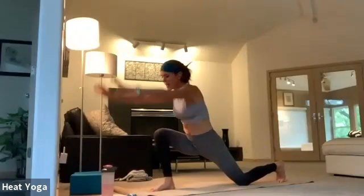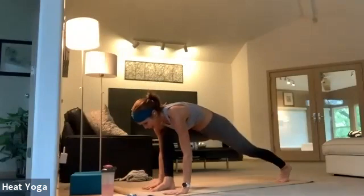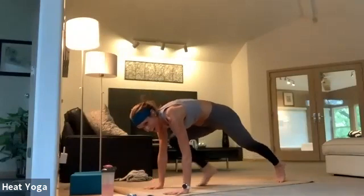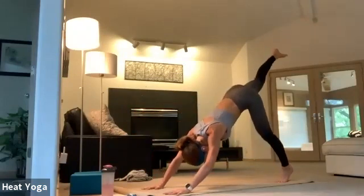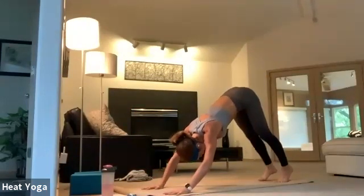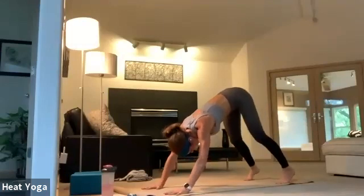And as we hinge forward, fingertips come down, lift that back knee, pull that knee back to the armpit, lift up again, and then sweep the right toes up, one-legged down dog. Release the right toes here. Bring the feet a little bit wider.